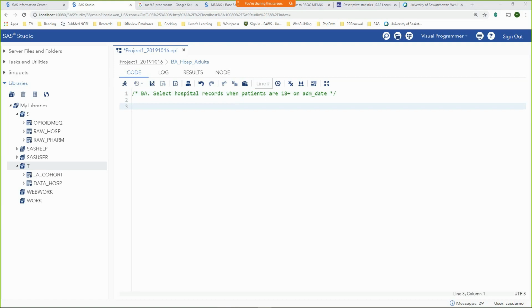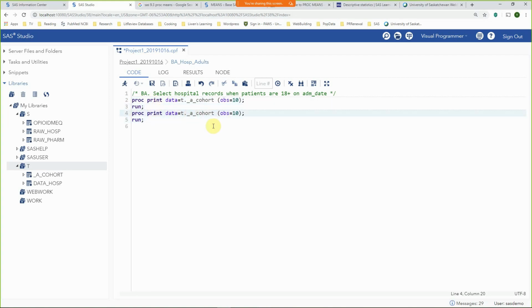All right, so where are our data? So the first is that, of course, we're gonna use the print to look at our cohort. We can also use the print to look at the hospital data. The hospital data is called data cost.